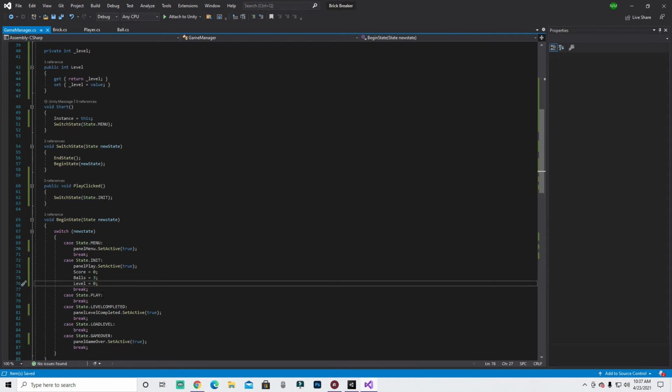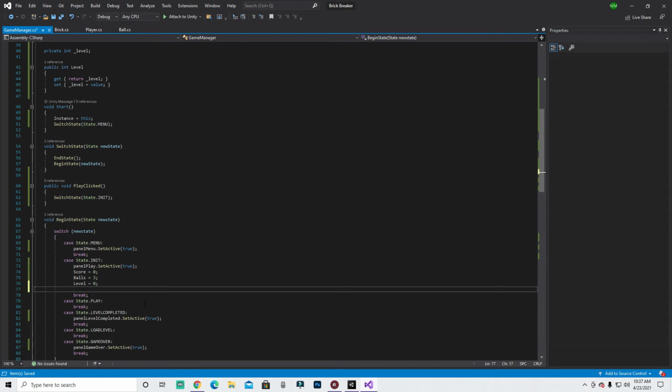Now we need to reinstantiate the ball and the player. So we're going to do Instantiate, player prefab. So in our init state, we set the panel play to active.